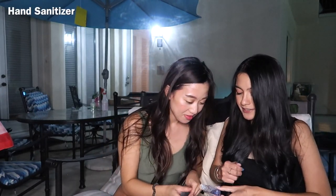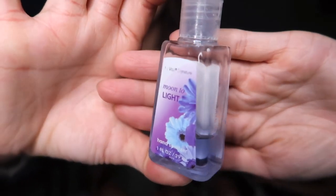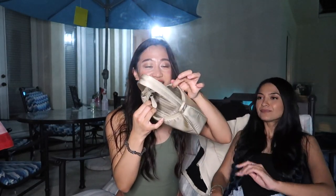Oh, yeah, and this is my little Sammy. Is it from Bed Bath & Beyond? Or what is it? Daiso, bro. Really? So this is the hand sanitizer that she uses. From Daiso, you said? Yeah. And there's nothing else? No, that's okay, let's see. Okay. Her bag is empty.